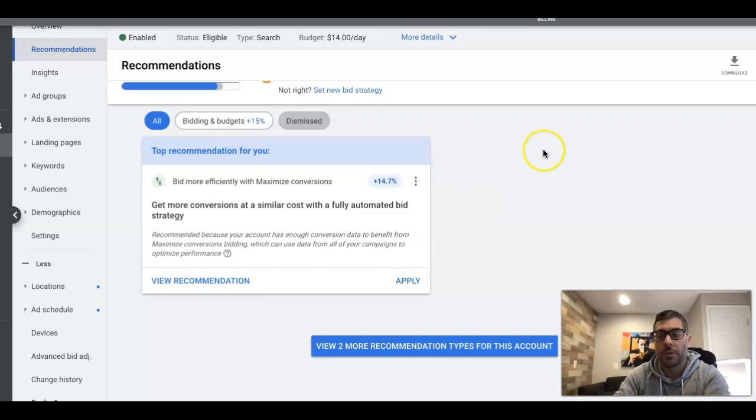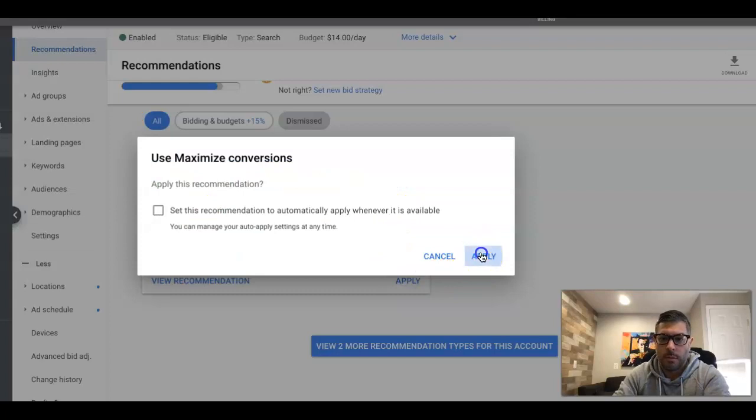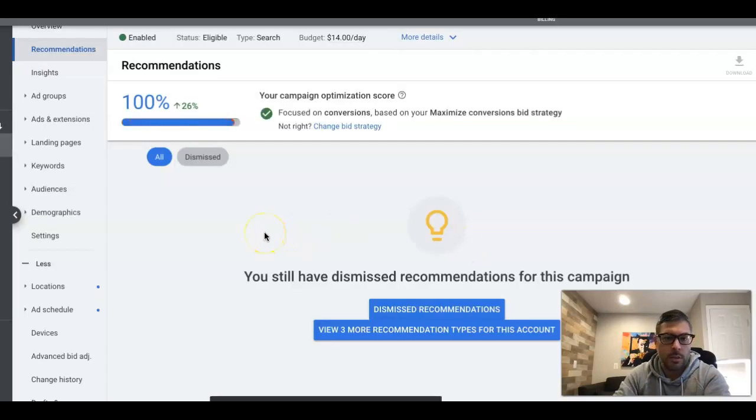which is funny that they're suggesting this because I just talked about it. Yesterday was Mother's Day, so obviously I saw my brother. And I actually just told him that this is the next move when Google's ready for it to be done. And Google's basically telling us by recommending this, hey, looks like you got enough data to run maximize conversions, and you should do that. So we're going to give it a go, and we'll see how that does over the next week.